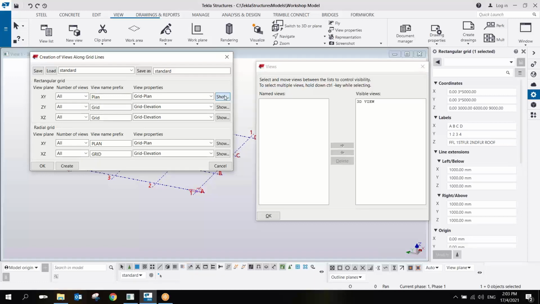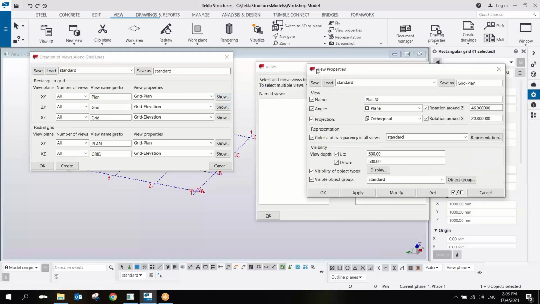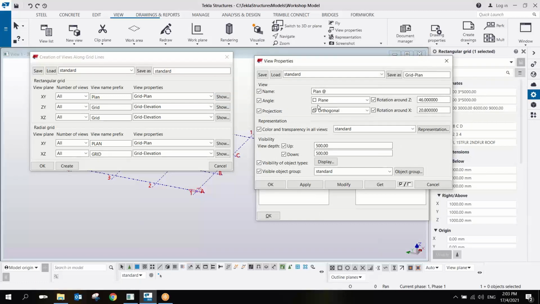Under this view properties, as you can see here, you can see the properties for each and every view that will be created. One of the properties here is the visibility or the view depth.